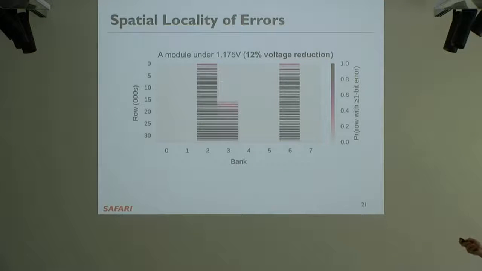And you can see that it's a density plot again, like we've seen in the past. You can see that only 3 banks have errors. Everything else doesn't have errors. And within the banks, you have a pattern. Not all rows have errors. It turns out that in this bank, some other rows don't have errors, right? So we don't quite understand this, actually.